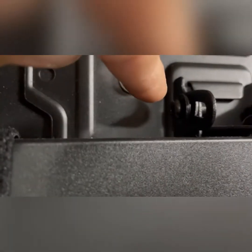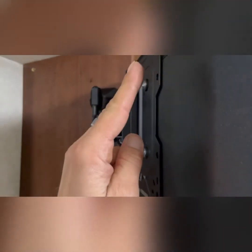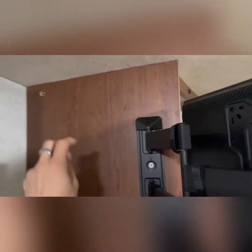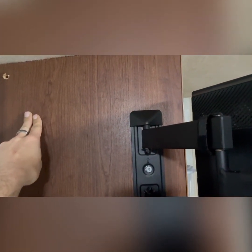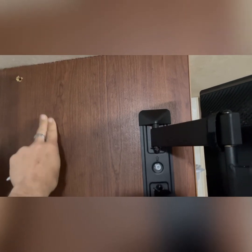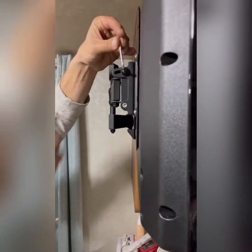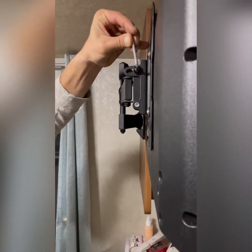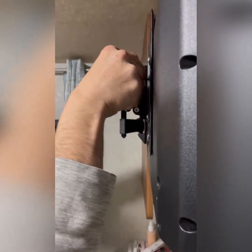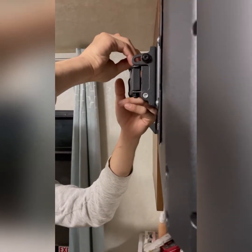And what this is actually going to do is it adjusts the tilt of the television on the mount. So I'm going to go ahead and do that. We want it to tilt a little more forward so that it'll give it a downward angle toward the bed. After I adjust that, I'm going to make an adjustment here and drill some holes for the coax cable and any other leads that I need to bring through this, including the power line, because inside of the cabinet is where the power outlet is for this television set. Just need to loosen both sides enough that the TV's gonna tilt forward.